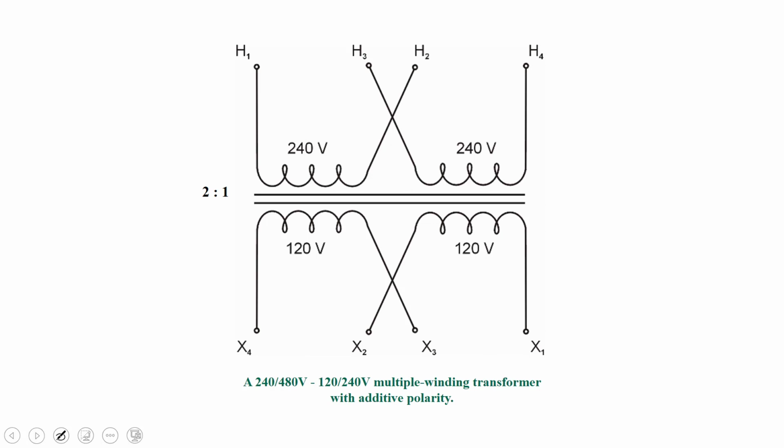What is a multi-winding transformer? Well, a multi-winding transformer basically has two ratings. On the H winding, or the high voltage side, it's rated at either 240 volts or 480. If we were using this as a step-down transformer, our primary is the H's, and it could be connected up for a 240 volt supply or 480. And on the secondary, or the X side, I could connect up the secondary so that it could put out 120 volts or 240, depending how we connected it.